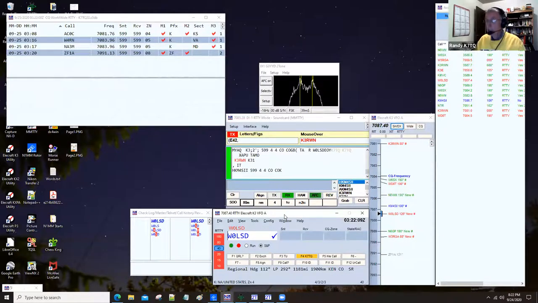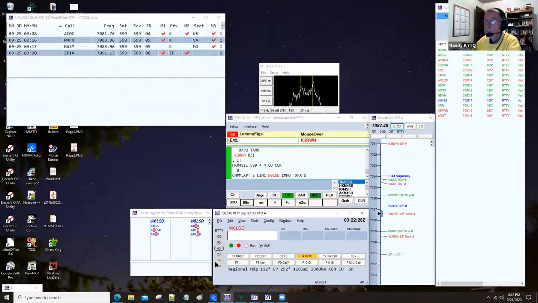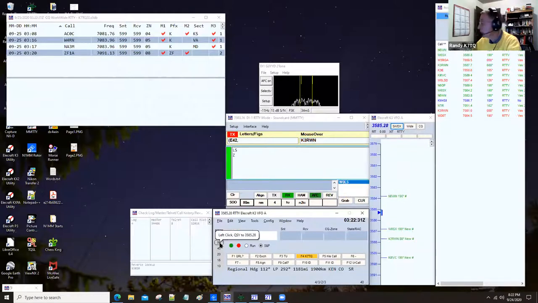Let's go to 80 meters and we'll have some of the locals call. Several ways to do that. One of them is with the mouse. Here's the pointer. And well, first I probably ought to wipe out the W0LSD. Here's the band or the bands. If I click on the 80, it'll go to the last frequency that I was on 80. So you can see right here, it switched to 80 meters, and then the band map is switched to 80.